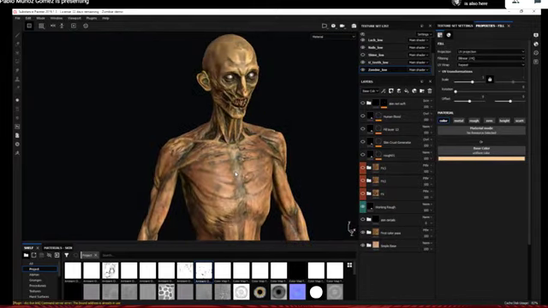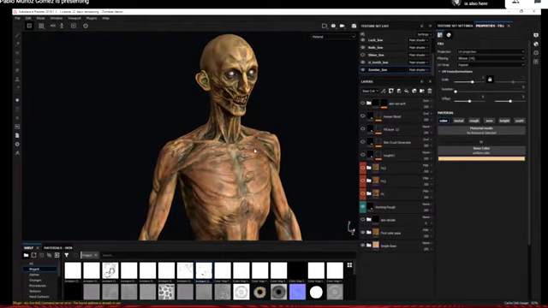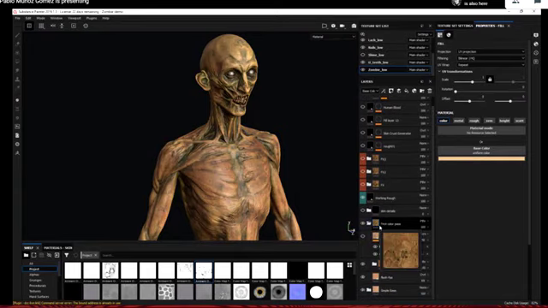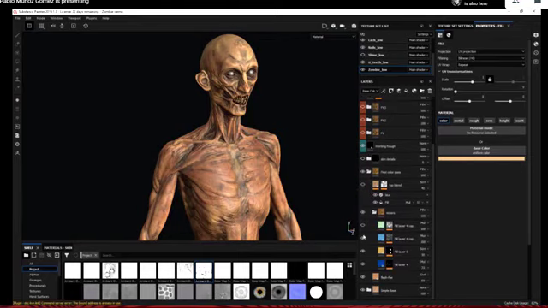So I have a bunch of extra, weird looking colors. The reason I want to mention this is because I would do this a little bit more subtle if I'm working on a normal character that is not a zombie. But because this zombie has rotten flesh and all that, I start to mix things up a little bit more, with more contrast. In a normal character I will go a little bit more subtle, but in this character I took the time to do them all together and push things to the limit a bit more.